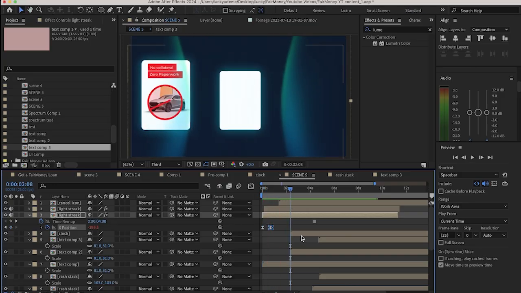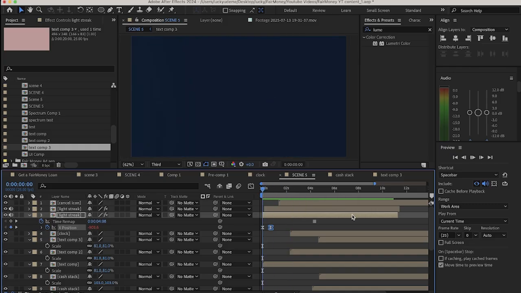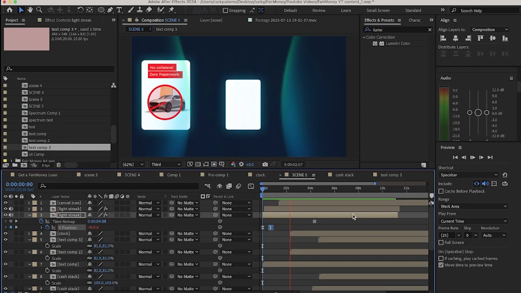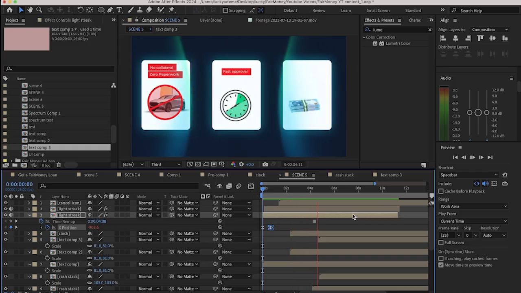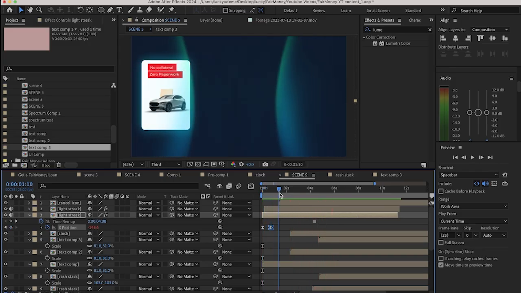So one thing you also need to understand is that after this, I'm doing this without using the voiceover. So if I was to animate with the voiceover, I would have to adjust my keyframe and adjust the compositions to go in sync with the voiceover. But here I'm just showing you how to animate. I'm not actually using the voiceover too. So just bear that in mind. So I'll play this. This comes up and this comes up. But let me adjust it so that it doesn't take too much time.